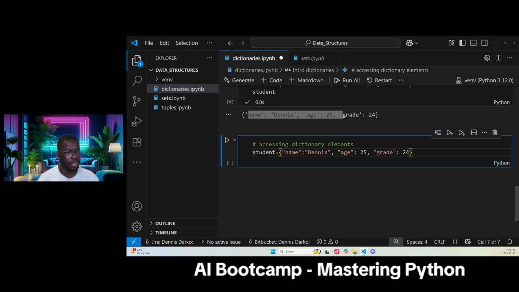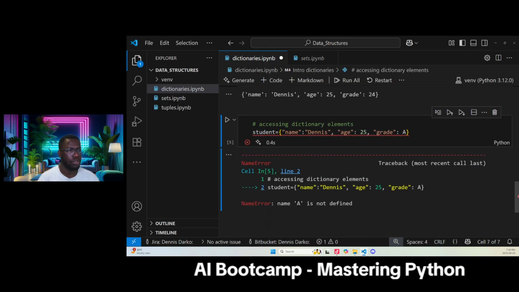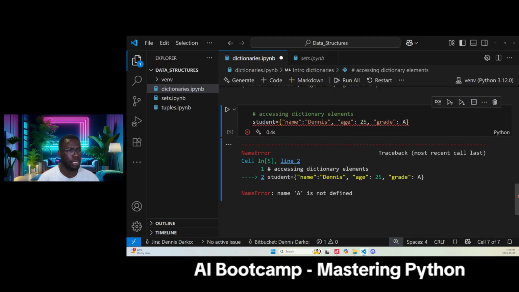And then with this student, this is Dennis, age, let's maintain 25 for now. Let's say the grade is no more 24. Let's say the grade is A. Okay. So now, let me run this. A is not defined.